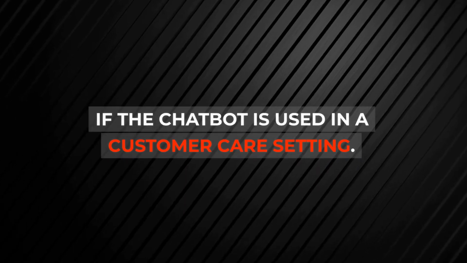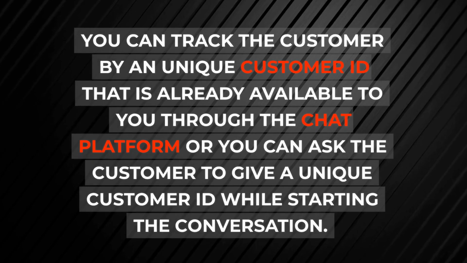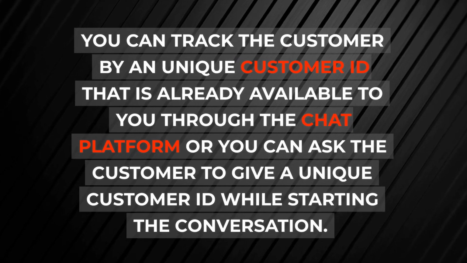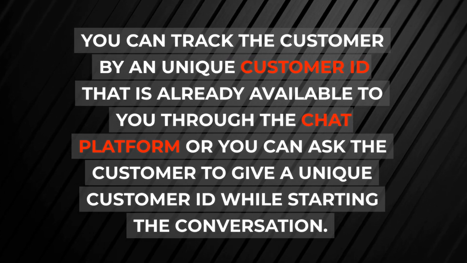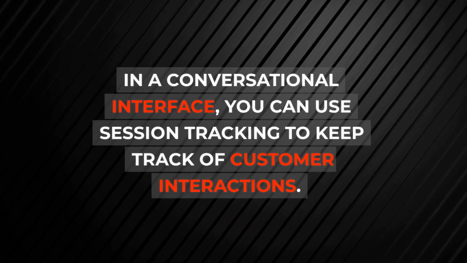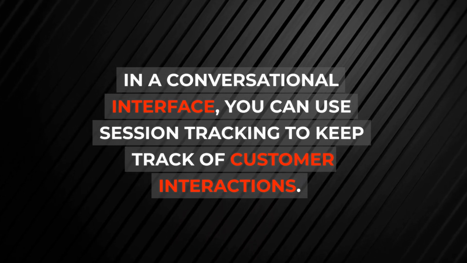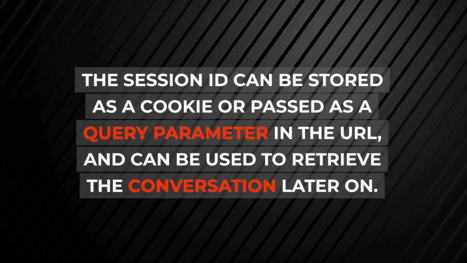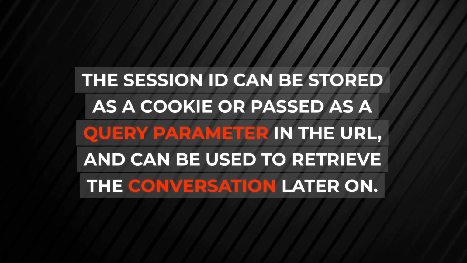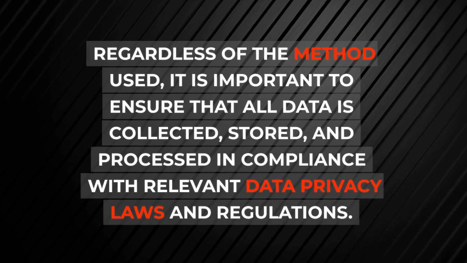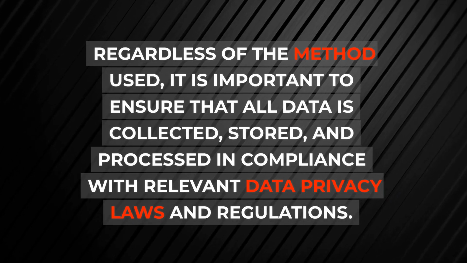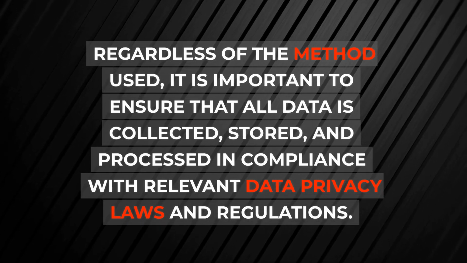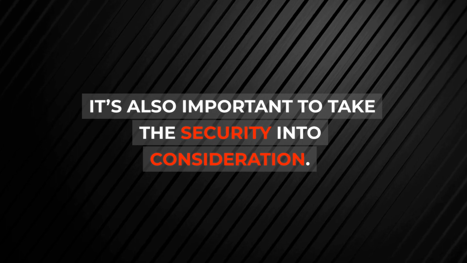If the chatbot is used in a customer care setting, you can track the customer by a unique customer ID that is already available to you through the chat platform, or you can ask the customer to give a unique customer ID while starting the conversation. In a conversational interface, you can use session tracking to keep track of customer interactions. The session ID can be stored as a cookie or passed as a query parameter in the URL, and can be used to retrieve the conversation later on. Regardless of the method used, it is important to ensure that all data is collected, stored, and processed in compliance with relevant data privacy laws and regulations. It's also important to take security into consideration.